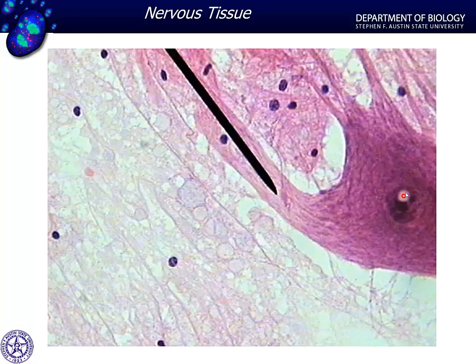Here again we have another image: cell body, nucleus, nucleolus, many neurites, these processes extending away, and we can't tell which are dendrites and which are axons until we see this light staining region, a fairly large neurite extending away. Typically the axon is going to be larger in diameter than the dendrites. So with this being the axon hillock and the axon, I'm pretty convinced that these are going to be the dendrites of this particular neuron.